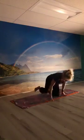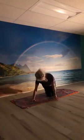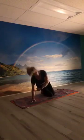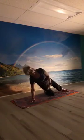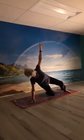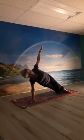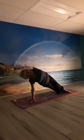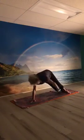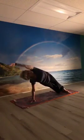So now we're ready to do our other side plank. So just make sure you're switching your hands. Want the shoulder over the wrist. Side of the knee, not the full knee. Top leg, top arm extended. Level two, bottom leg is also extended. Here we go, exhale over the ear, palm to the ceiling. Inhale, lift up. Exhale, thread through the armpit. Inhale, stretch back.